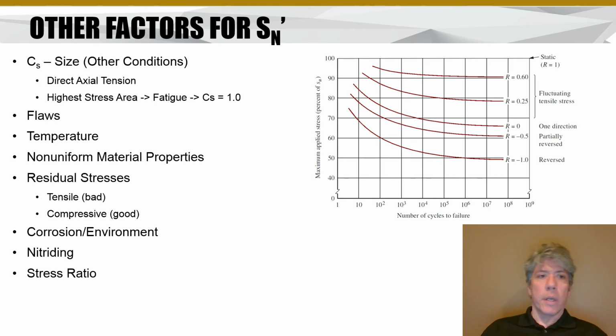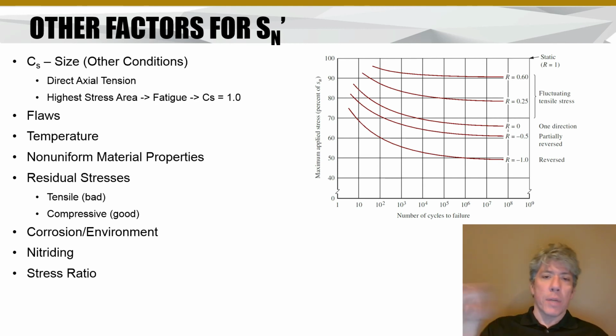The stress ratio can also have an effect. Now this chart you're not supposed to use for any actual design work. It's more of a schematic. It's more of a prototype, if you will, to show you trends of things, not actual data. And so what this is showing you is the effect of the stress ratio. Remember, the stress ratio is the minimum stress of the cycle divided by the maximum stress of the cycle. And so at a stress ratio of 1, well, that's a static load, right? Because at a stress ratio of 1, the maximum and minimum stresses are equal to each other. That's how you get 1 out of it, and that's just a static load.